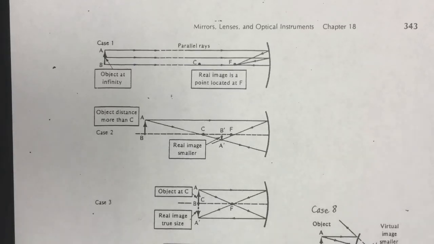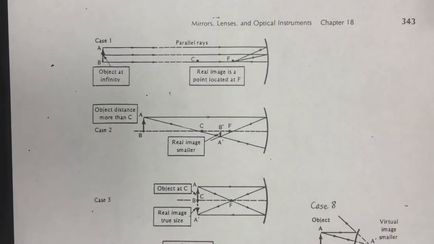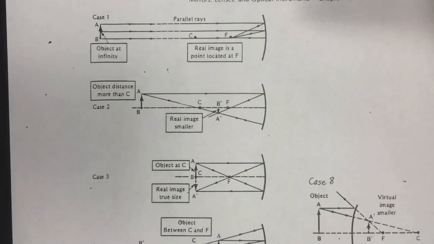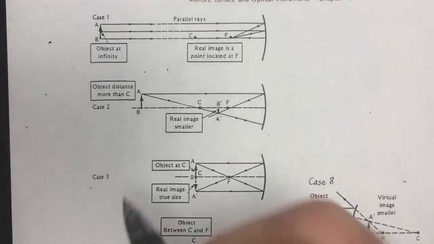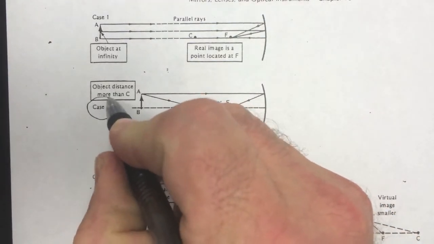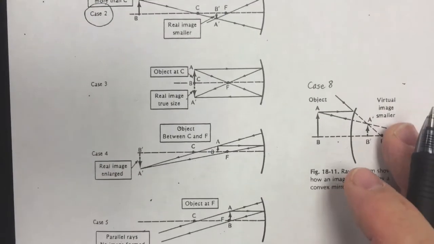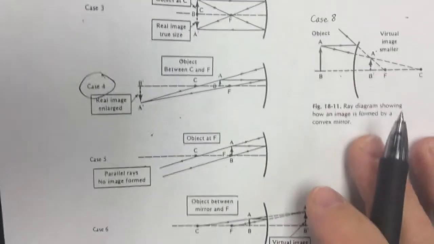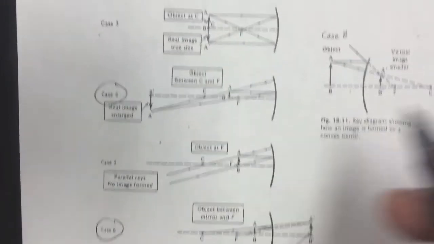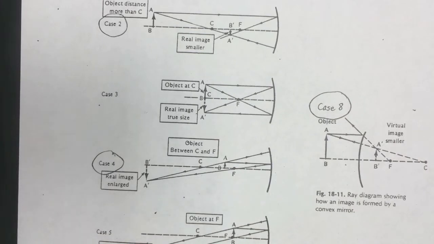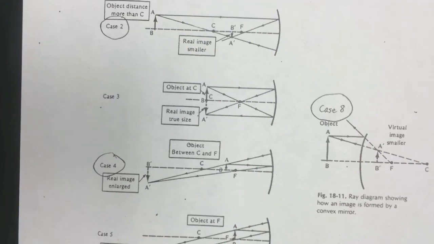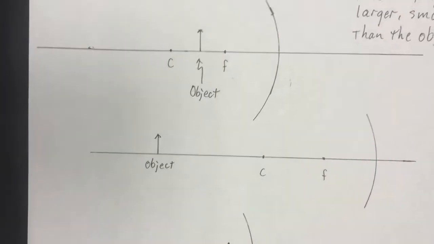Today I'm going to show you how to do some curved mirror drawings. In the packet that you have, there's a page that has different examples of curved mirrors and the images that are formed. The ones I'm going to show you are case 2, case 4, case 6, and case 8. So I suppose you could say we're going to do all the even examples of curved mirrors. You have a drawing notes sheet, and it looks like this.